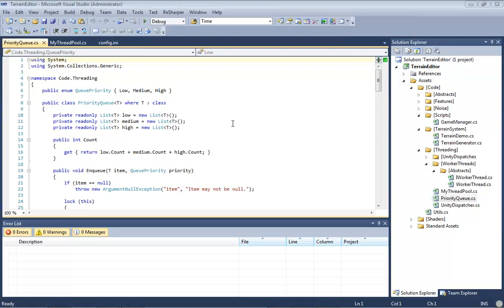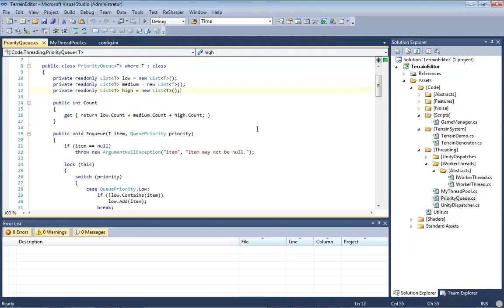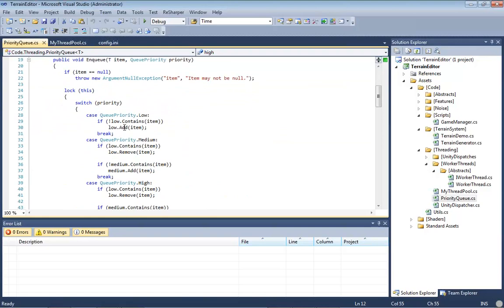Basically, if you enter an item or an object into this and it is contained in one of the lower level lists, it will promote it to the higher list, but it won't demote it. It will also prevent you from adding an item into the same priority, but you could technically add an item to a lower priority.